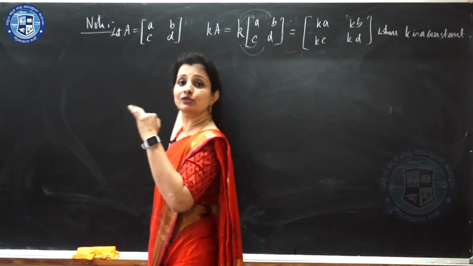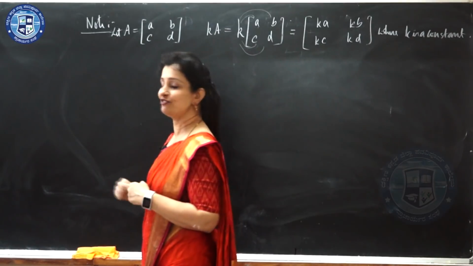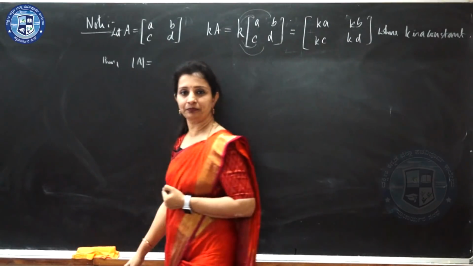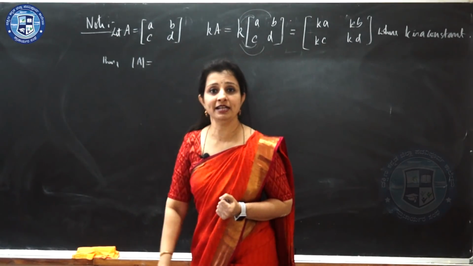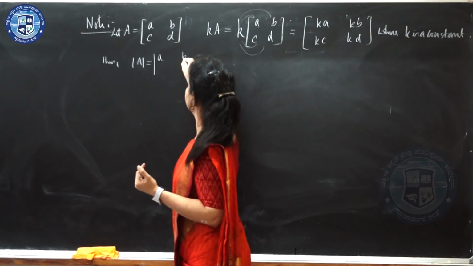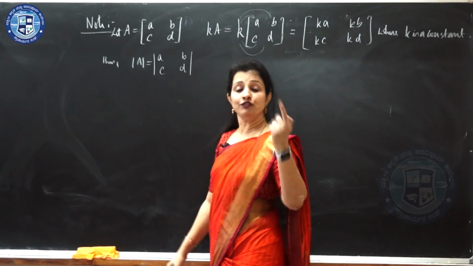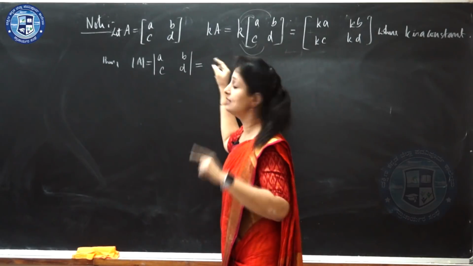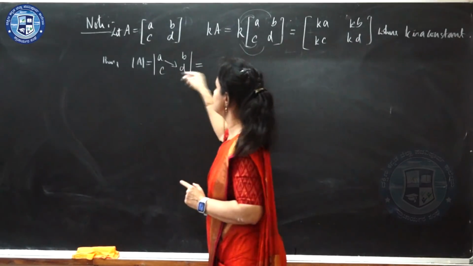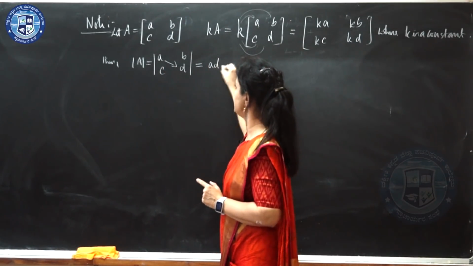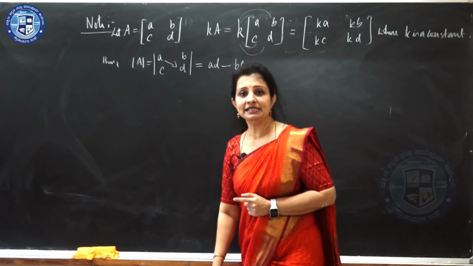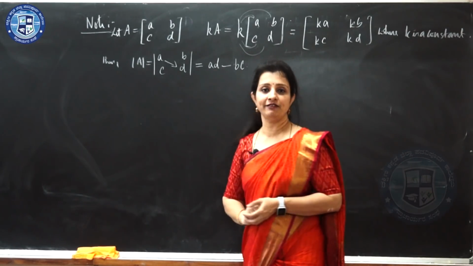Now these are square matrices, so we can find the value of the determinant, right? So determinant A equals, what is the value of determinant A? You know how to expand this. We write it first in the form of determinant a, b, c, d. If you change it in the form of a determinant, we can get a single, unique value for this. What is that? Cross multiplication, a into d, that is ad, minus c into b, bc. So determinant A is ad minus bc.